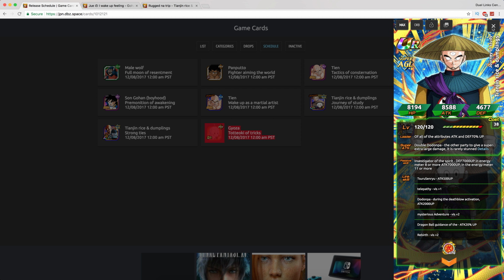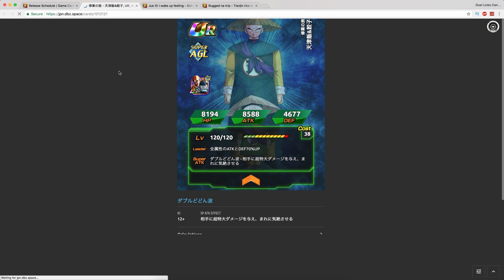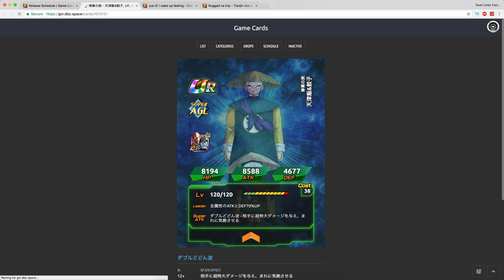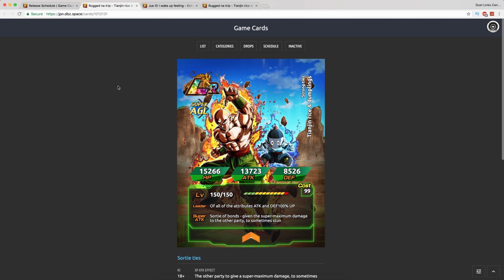Let me go ahead and pop this up in a new tab so I can show you some of the details of the card. All right, so first and foremost, this isn't even right. There we go. Okay, awesome art. I love the art. I think it's incredible, the fire and the blue aura type thing. So all attributes get attack and defense improvement. No ki or HP, unfortunately. If you're interested in 100% Tien, these are his stats.